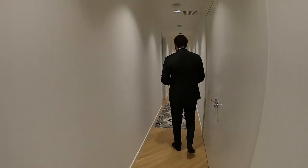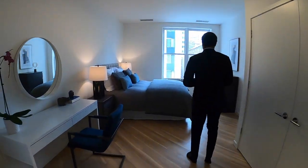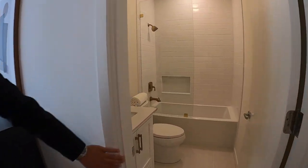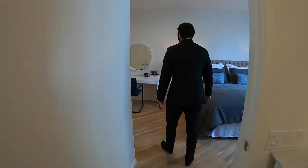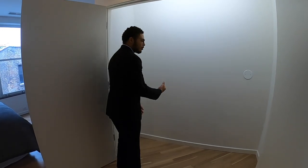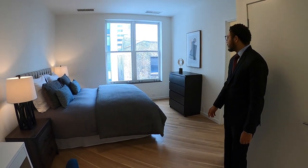Continuing down the long hallway, we enter the second bedroom on this level — a very nice size with an ensuite featuring subway tile that goes all the way up to the ceiling, a glass panel, and more brushed gold accents. The closets aren't finished yet, but as soon as you open the door the lights come on. You could easily install custom shelving, drawers, or racks — great for a teenager's room.